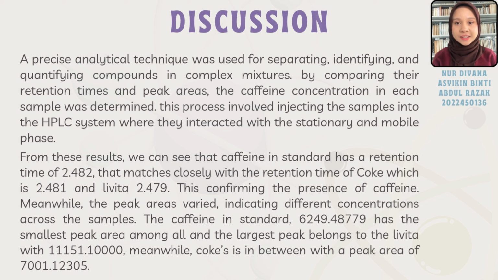Moving on to the discussion, high-performance liquid chromatography (HPLC) was used to quantify caffeine in various samples, using a precise analytical technique for separating, identifying, and quantifying compounds in complex mixtures. By comparing their retention times and peak areas, the caffeine concentration in each sample was determined. This process involved injecting the samples into the HPLC system where they interacted with the stationary and mobile phases.